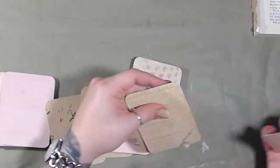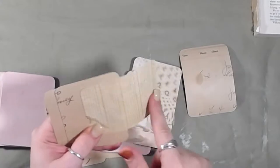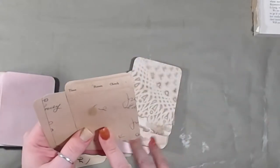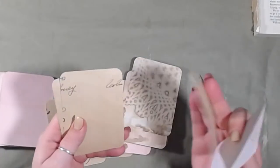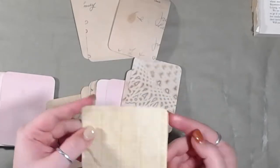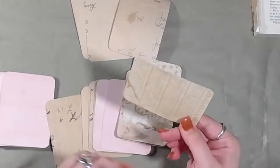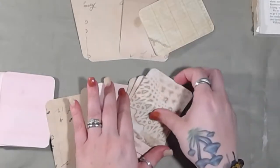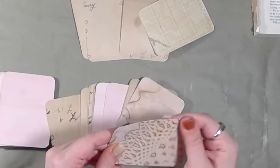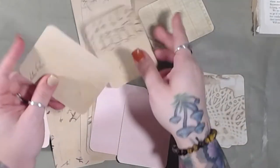Anyway, I've got ledger paper. I've got blank ledger, coffee dyed ledger paper. This is not coffee dyed. This is just old. It's some of that fragile ledger paper. This one is, I think, modern coffee dyed, or modern paper that has been coffee dyed. I'm pretty sure this came from Miss Emily. I know this came from Miss Emily. It's a very thin coffee dyed paper. More ledger paper.